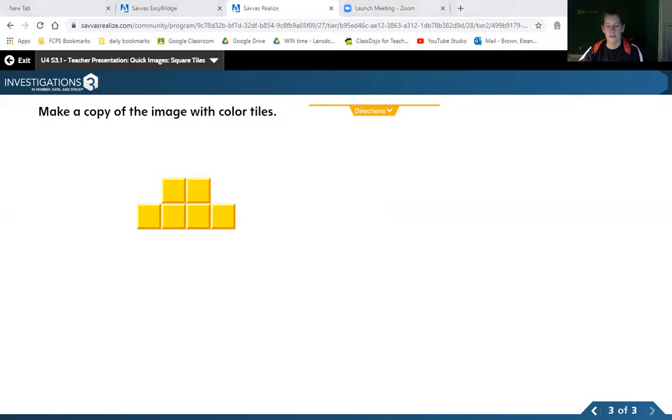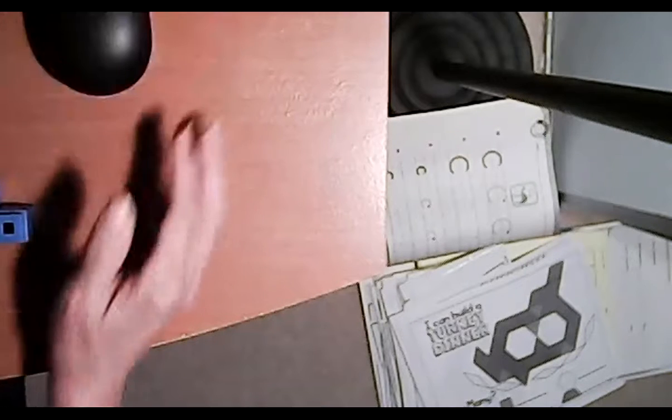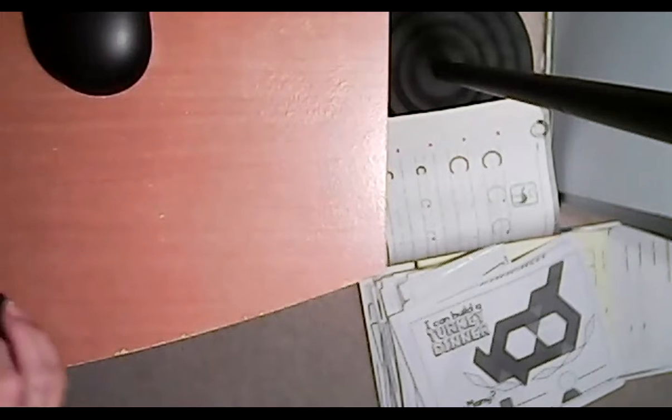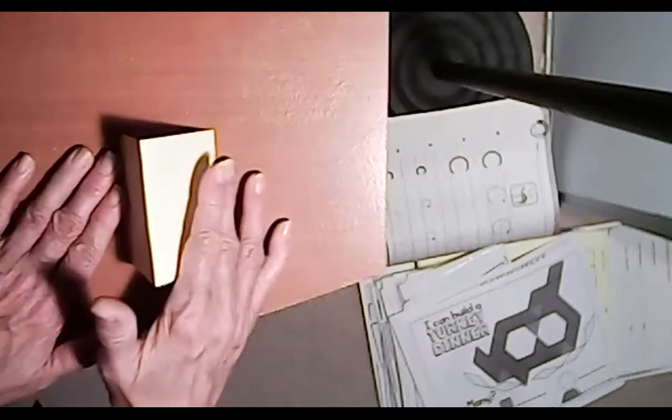Okay. Now, another way you can play that, let me show you. I like to play a game called Match Mine. If you have a partner, of course, you'll have a bigger divider than this. This is just an example.